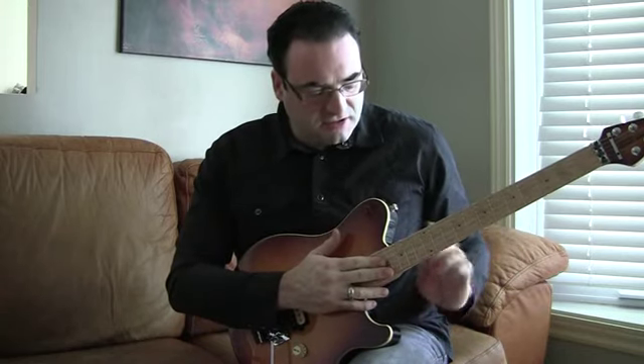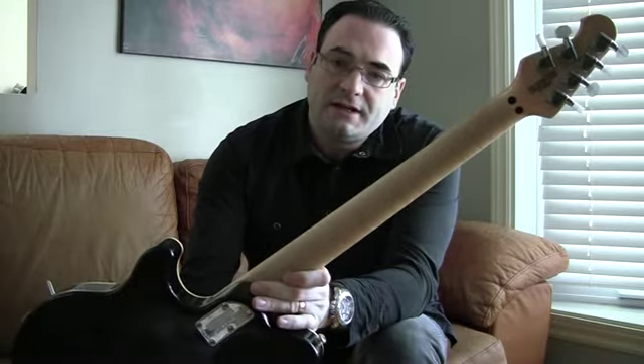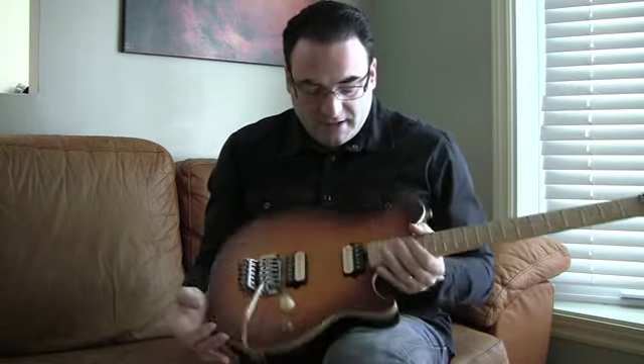The wood on the neck is quite special because it's bird's eye maple, so it's highly figured — you can see the bird's eye pattern in there. They did a fantastic job on this neck. The frets are not jumbo; they're medium frets. I thought that was a little odd at first because I came to expect a guitar with higher-output pickups and a Floyd Rose locking system to have wider frets. But I play Strats and I don't mind medium frets. The advantage is that you can set the action a little lower, and my action on this guitar is probably as low as you can get. I had absolutely no buzzing on this neck at all — nothing warped, it was adjusted perfectly.